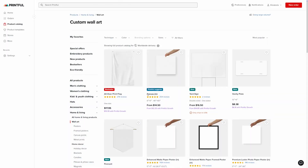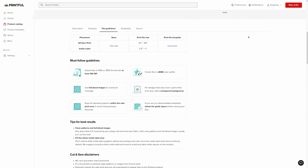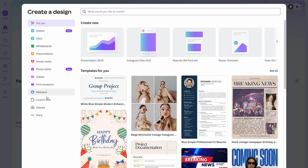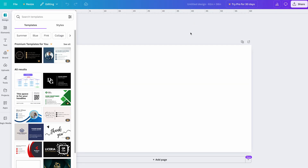Let's design the flag using Canva. Go to the product page on the Printful website and find the file guidelines — the flag is 38 inches tall by 61 inches wide. Head over to Canva.com, click Create a Design, then Custom Size. Since we're making a horizontal flag, put in 61 inches for the width and 38 inches for the height, then click Create New Design.